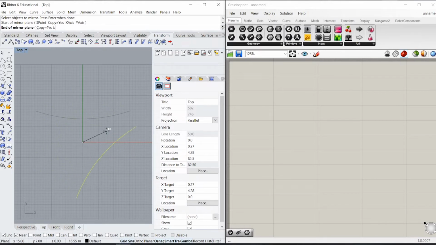Notice how we can dynamically adjust the mirror direction. If we press and hold Shift, our mirror axis will automatically jump to the next 45-degree angle. Let's place it on the X-axis and press the left mouse button. We'll do the exact same procedure to finish our shape.